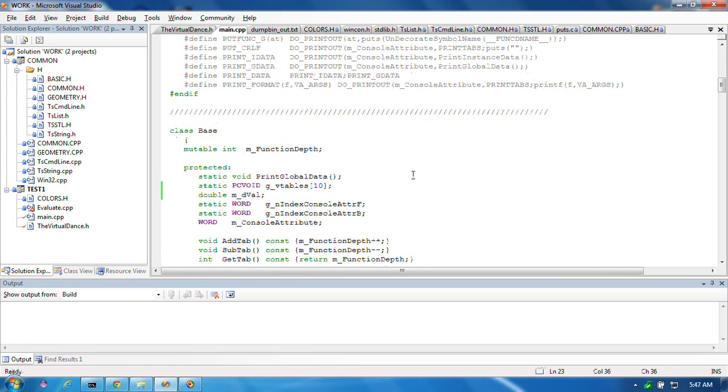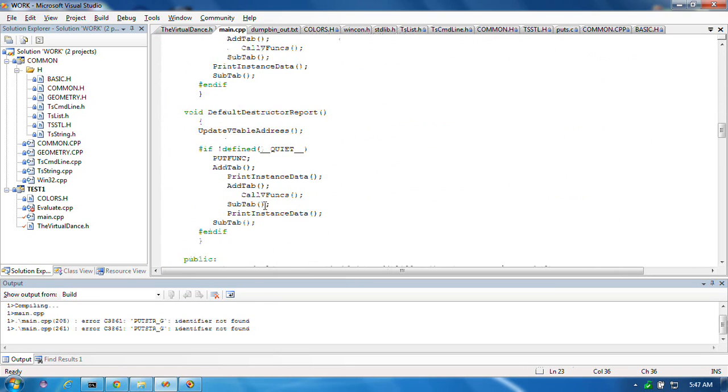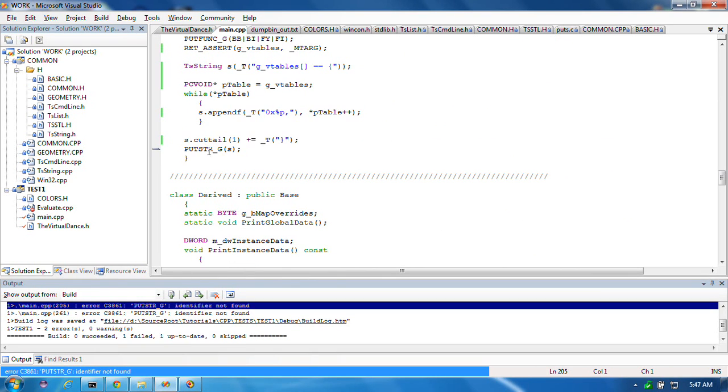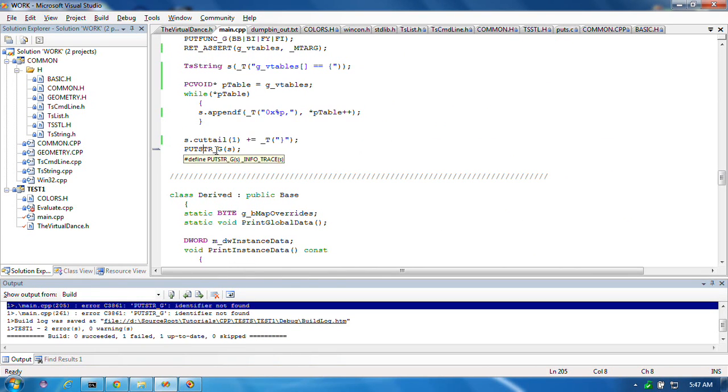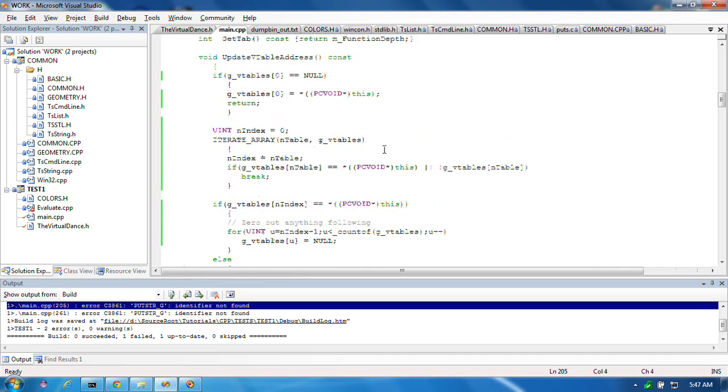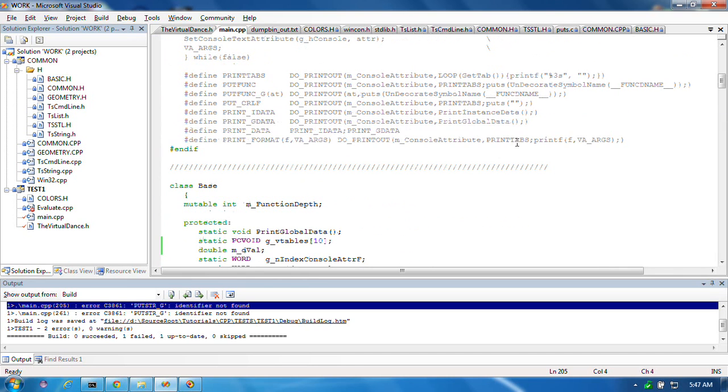For the output, let's see if that's what I want. Oh, I don't have this one. I want to copy that.